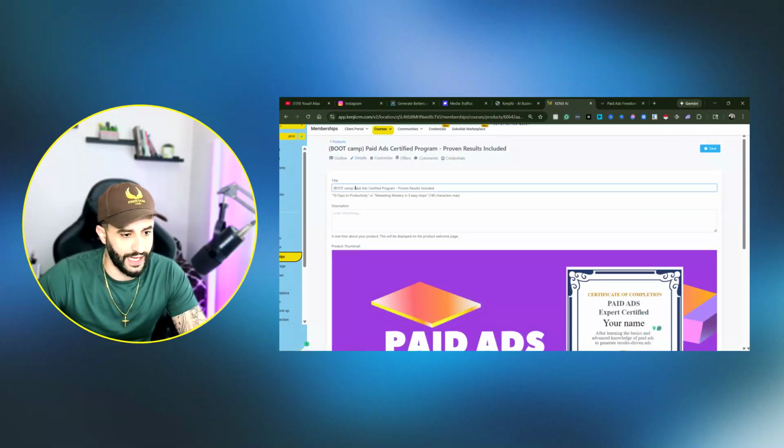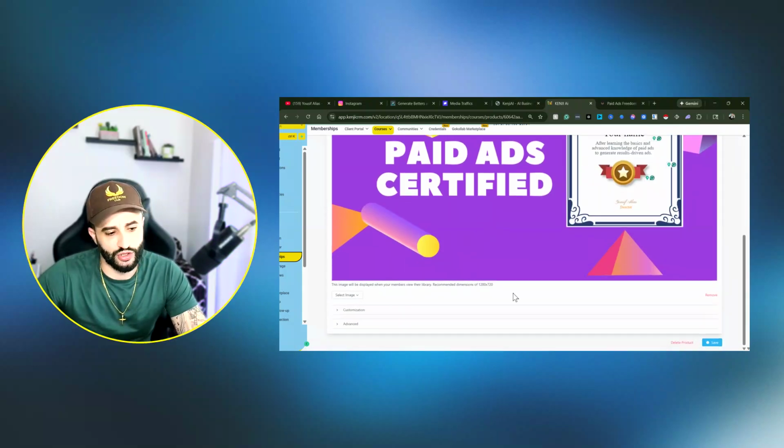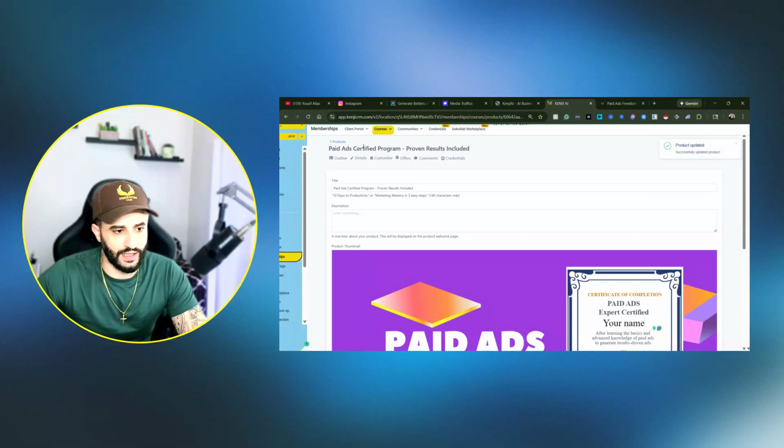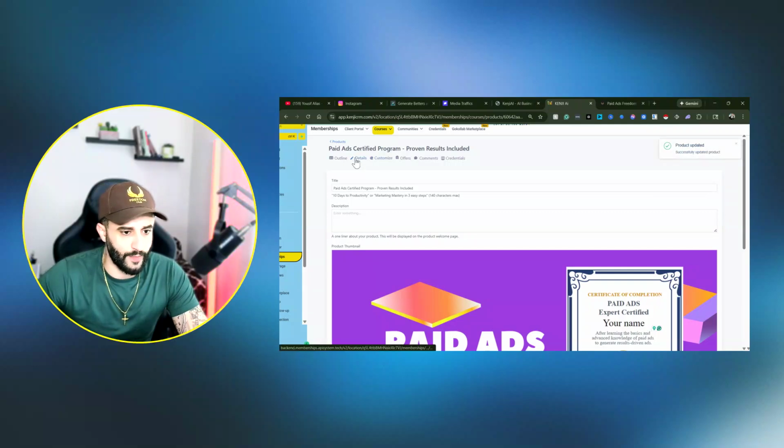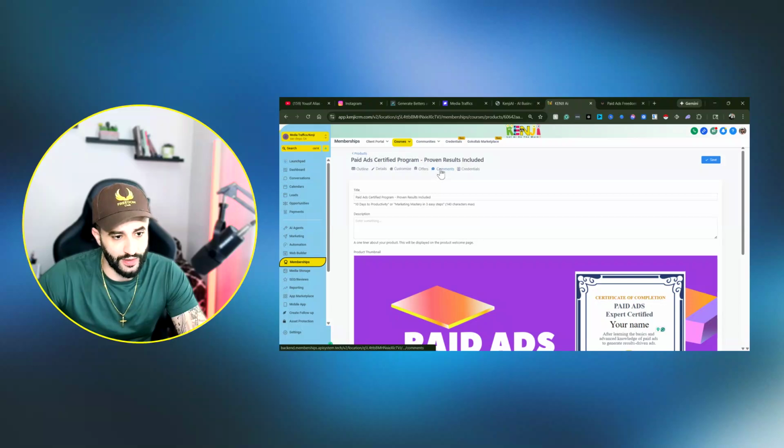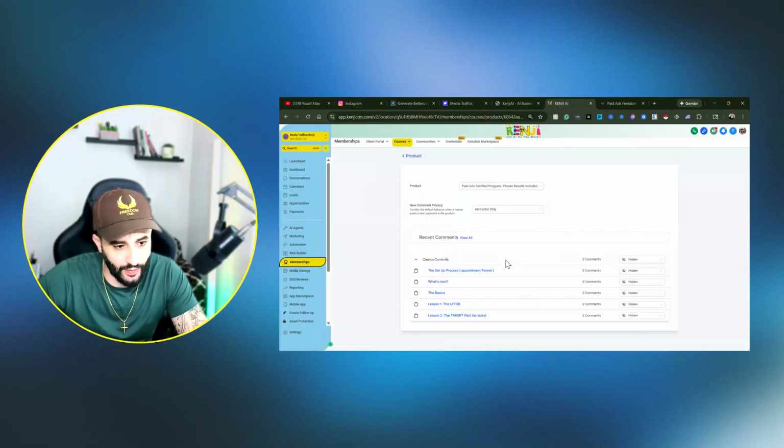If you want to make any edits, like for instance deleting this right here, you can edit the course title right here. You can add a picture, then you can save it and go on with your life. There's also a place where you can add comments. You can enable comments on different things. So if I want to enable comments here, I can enable comments on each course that I see fit.